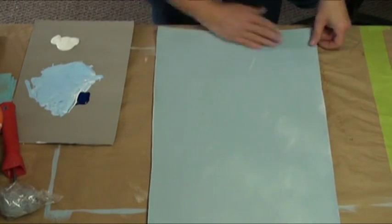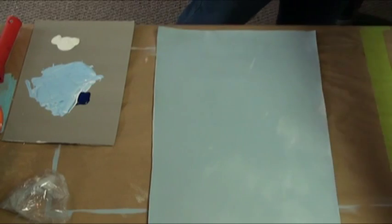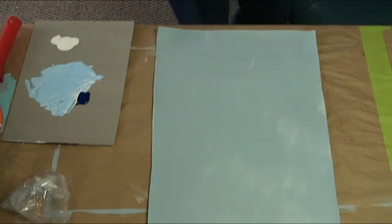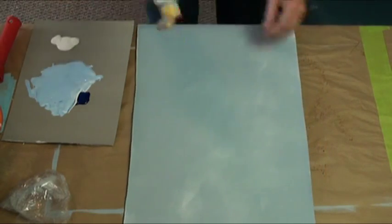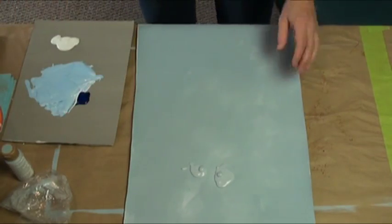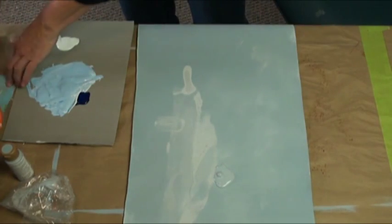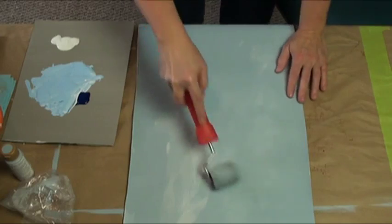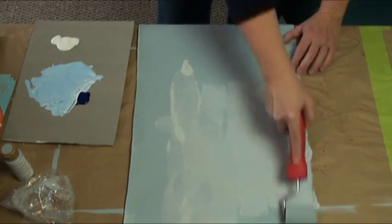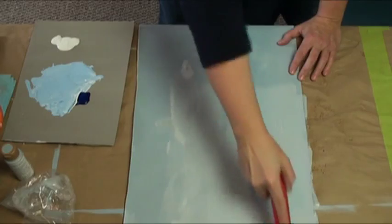Okay, I've got that dry. Now I'm going to re-wet it with the winter blue. And I can have a little bit of water in my roller, just a little bit, to keep it wet and moving if I wanted to. Okay, so we'll go up here first. So I'll just dip my roller into a little bit of water and roll it off on a paper towel because it's just a little bit much. And be careful of spitting. Remember, these things like to spit. Okay, so we'll get that rolled and wet. It'll take a little bit longer to dry next time.